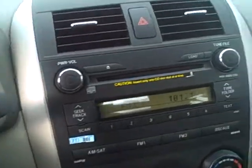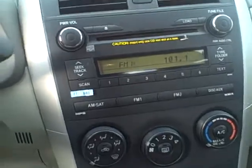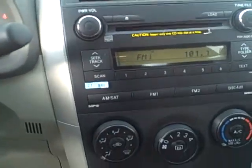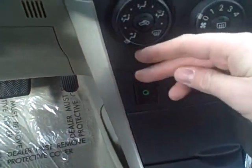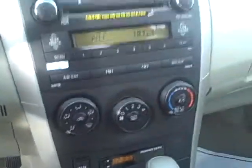Now let's look over here at the radio. It does have a six-disc CD changer. You load it by pushing that button and it will hold all six CDs in the dash right here, as opposed to going through the glove box or anything else. Right here is where you have your auxiliary port for your iPod — if you have an iPod or anything like that, you can play it through there.